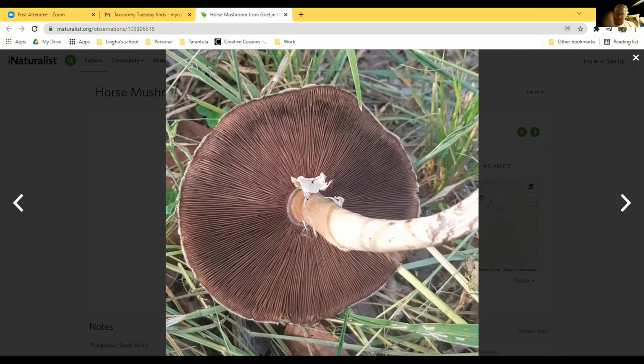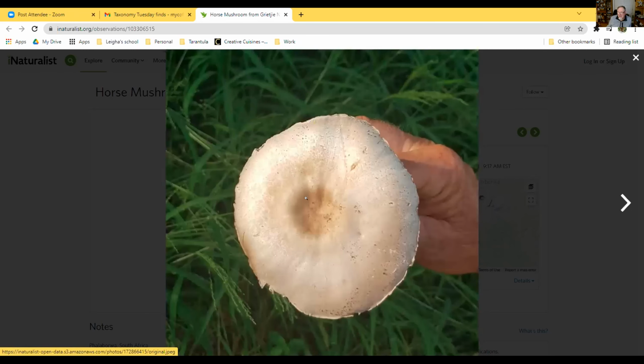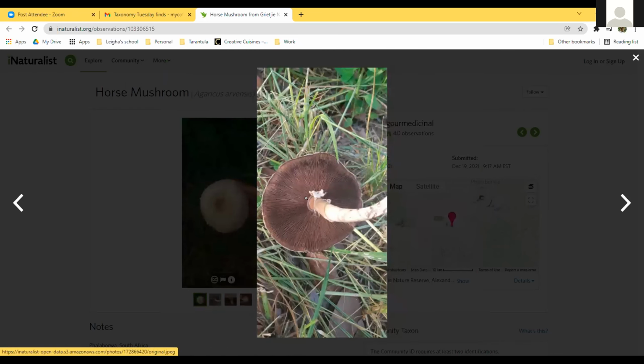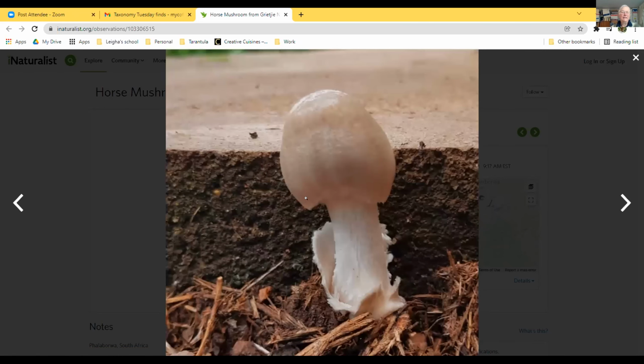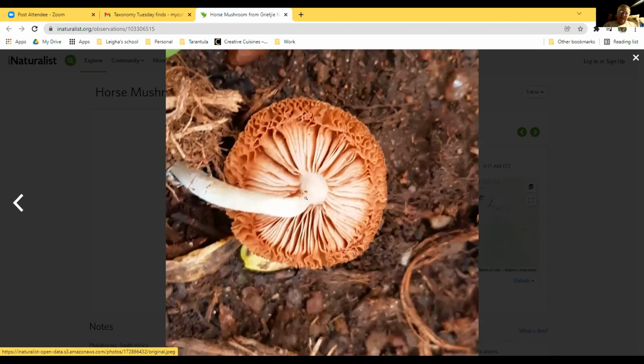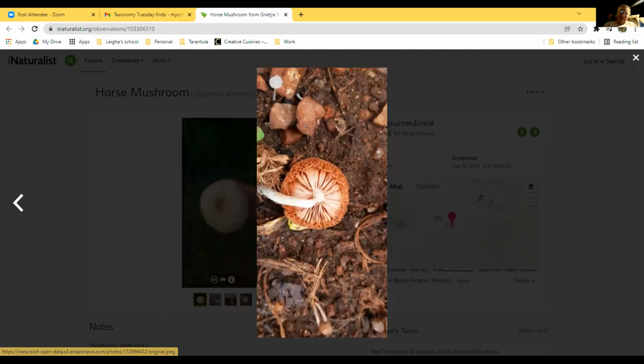Yeah, it's hard. Agaricus are really difficult to ID to species. There's a 900-page book on Agaricus. I think that's just North America, actually. I'm pretty sure. Yeah, I think you're right. 900 pages. Phew. And they all look alike. They're white. Some of them are brown, but they're really, really hard.